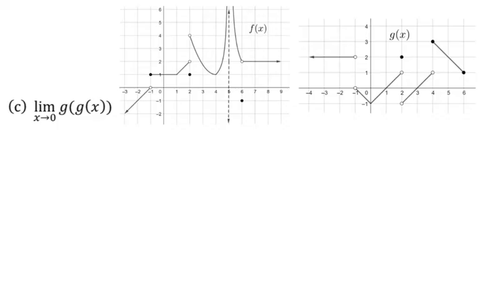All right, limit as x approaches 0, g of x. So same idea. I need to first look at that inner function. So this is really the inner g function. So the limit as x approaches 0 from the left of g of x. So g of x is the right-hand graph. We approach 0. That value is approaching -1.